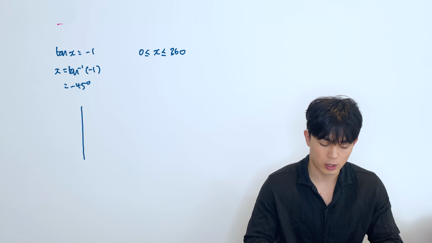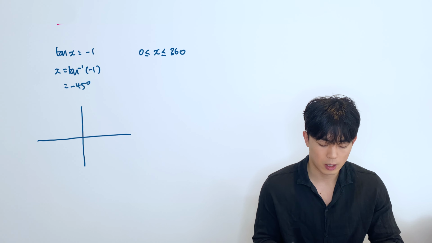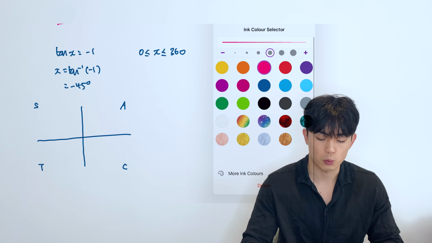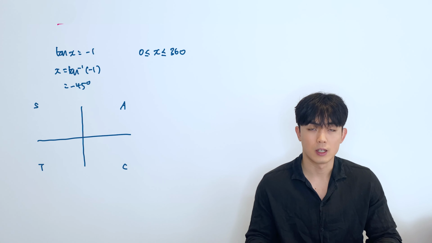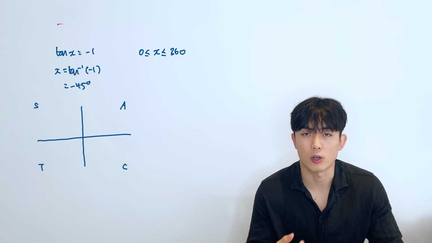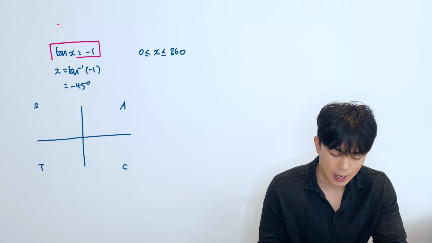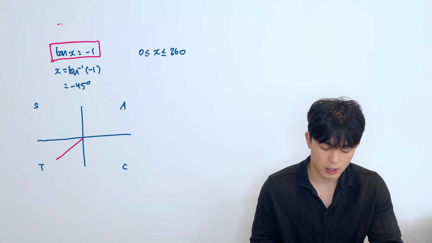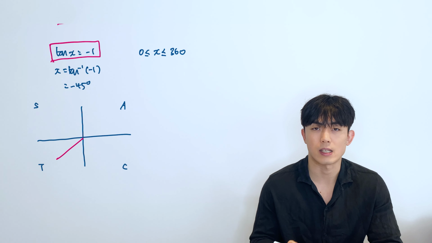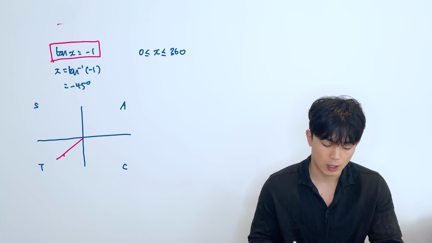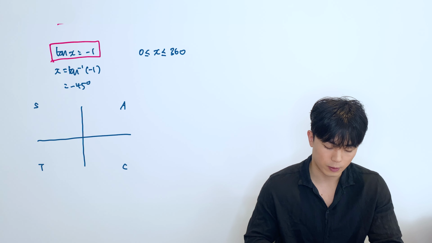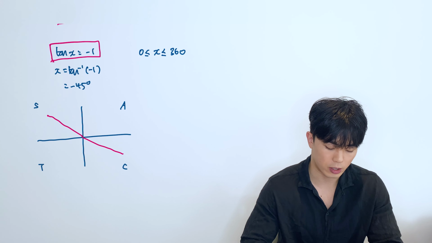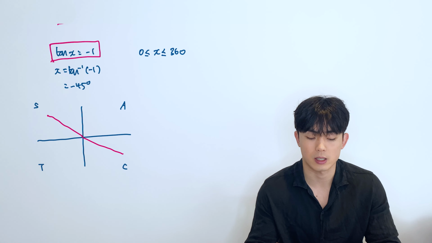Next step is to draw the CAST diagram. So we go like here, label it CAST, and then we draw the two lines which the angle lies in. So this is determined by whether tan is positive or negative, right? So as you can see here, tan x is -1, so it's going to be a negative value. So we can't draw it in this T section, because if I draw it here, it means tan is positive, so it's not going to be in that section. And so therefore I have to draw it in the sine section, S section, and the C section, like this. That's where we draw the two lines, okay?